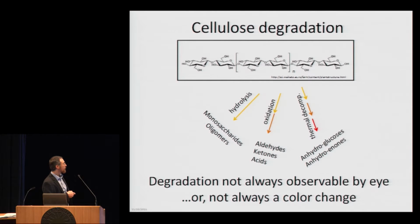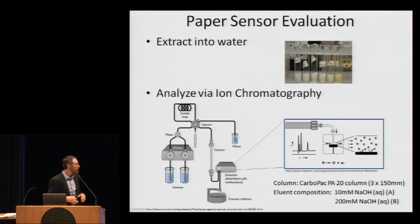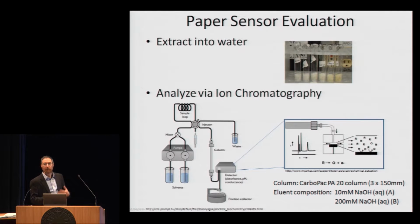And you can take a lot of these oxygens and oxidize them, break the chain open through various mechanisms and make aldehydes, ketones, and acids. You can really do a lot worse, which we will hopefully never get to that regime where we're basically burning the compound. But the problem with this test, unlike the Oddy test, is we can't visibly often observe those degradation changes unless the paper starts to yellow. We do see some of that, but if we relied on yellowing, even if we use scientific instruments to view it, we'd be missing a whole boatload of information.